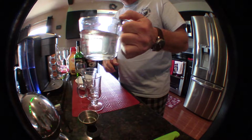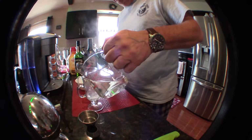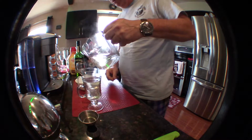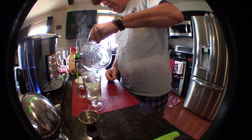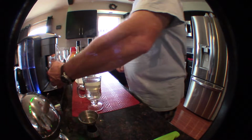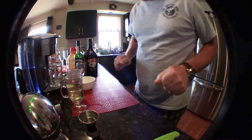So I started out with some hot water. I just did it on my Keurig machine there. Note to self, when you go to make hot water in the Keurig, make sure you take the old coffee pot out. So we're just going to put some hot water in the glasses. Set that aside, we'll need that in a minute. That'll keep the glasses nice and toasty while we get everything else ready.